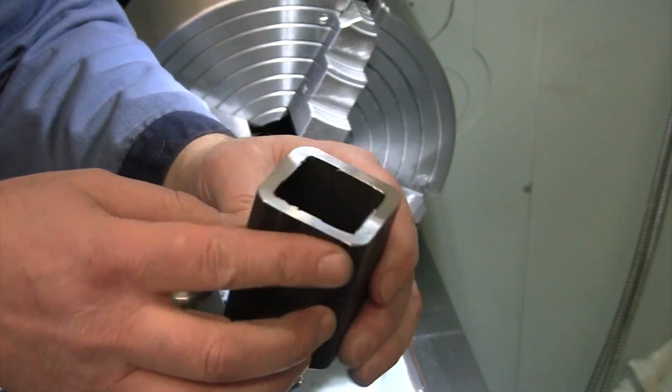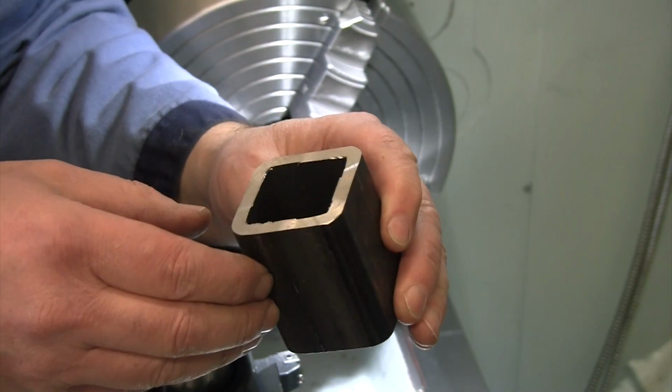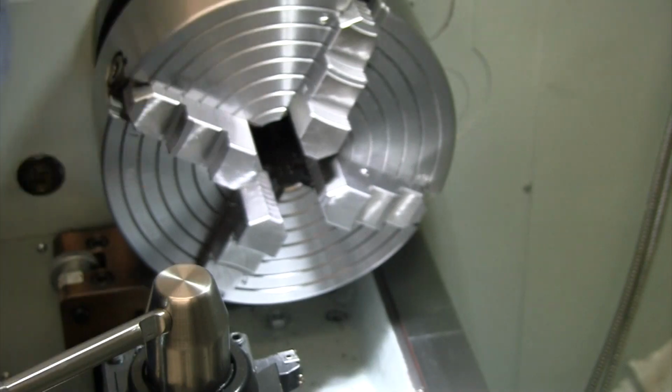Good. I'm gonna go just hit that on the grinder, get that sharp edge off of there. We'll do the first side on all of them, flip them all around, finish them all to length, then go weld the caps on.